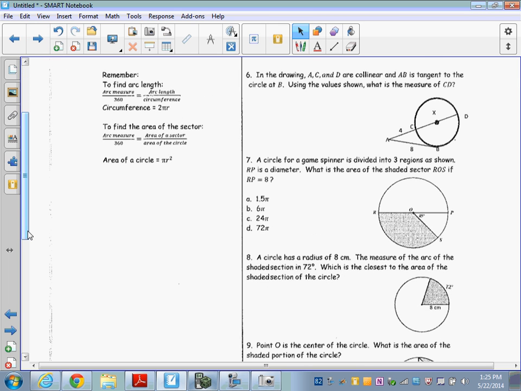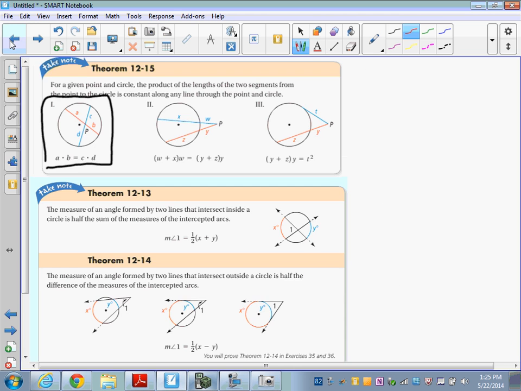So in order to solve problem 6, we need to go back to those formulas that we really didn't do a lot with earlier in the year. In this case, we have 8, which is a tangent. We have 4, and we have X. So going back, I see the one that has the tangent is number 3 here. So using those numbers as before, I'm going to have T is equal to 8.